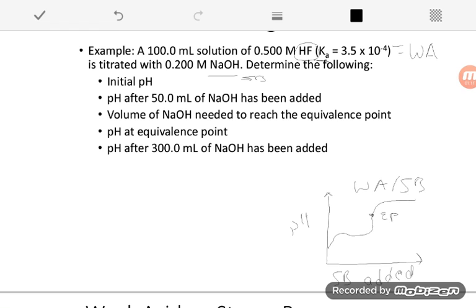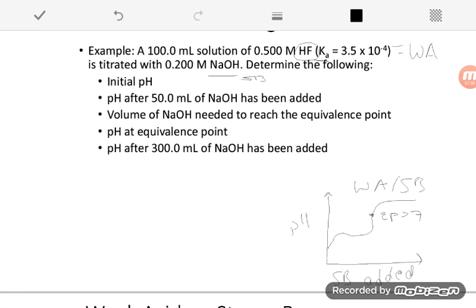Instead, I can just think about what range it's going to be in. For a weak acid titration, at the equivalence point, all of that weak acid has been converted into conjugate base. So all I'm going to have left at the equivalence point is some conjugate base. Therefore, my pH is going to be above 7 once I hit that equivalence point. So just giving that general range is still going to help me figure out if I'm on the right track when I'm doing these problems.